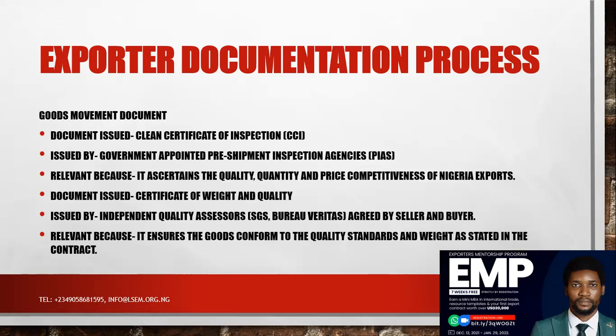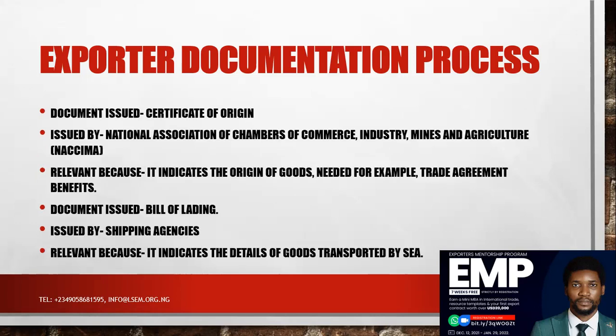So that by the time they open it over there, they won't call you and say, we only met 29 tons, we met 28 tons, or we didn't meet up to the number of tons that you said you sent. So this is relevant because it ensures the goods conform to the quality standards and weight as stated in the contract. Then we have the certificate of origin.